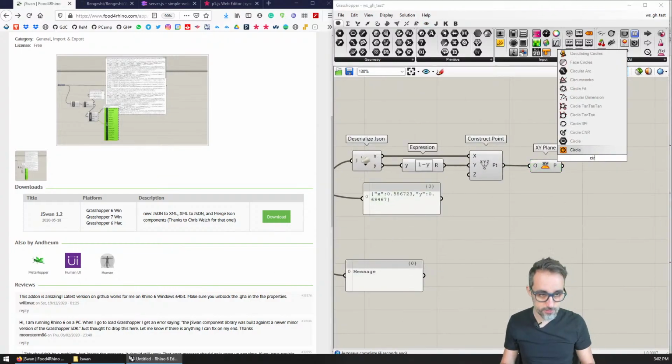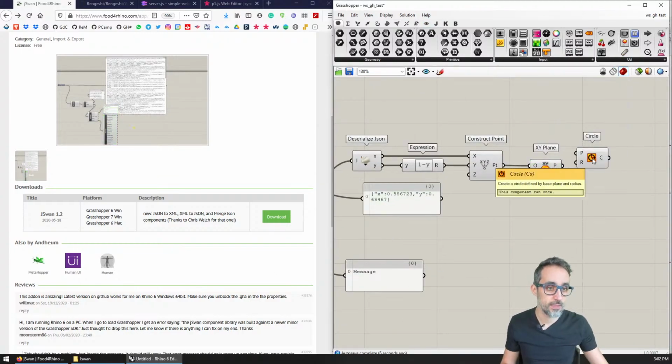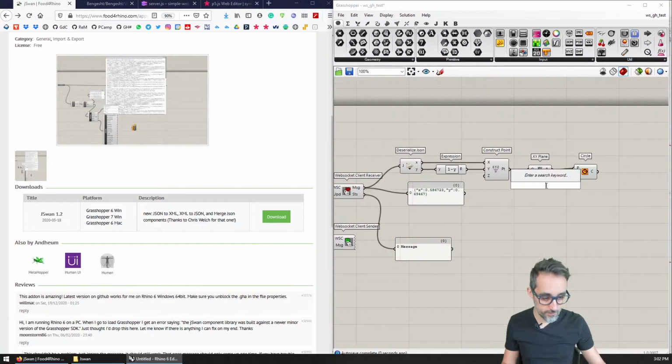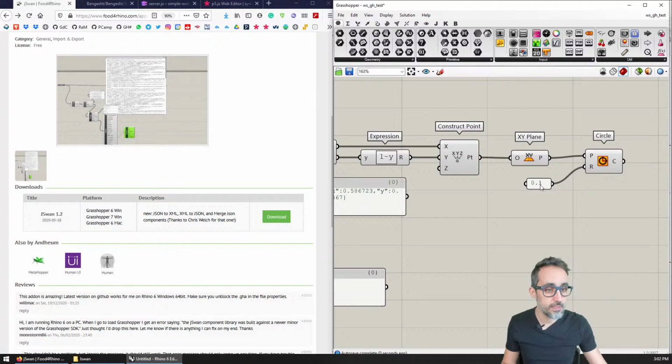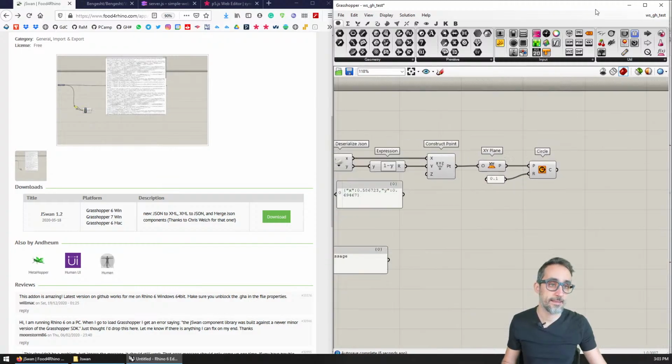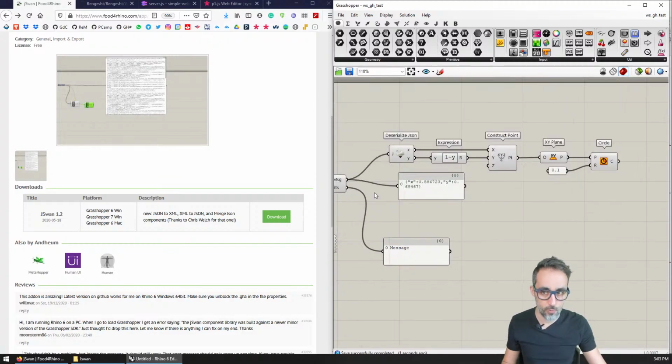And then I'm going to just drop a circle here. The circle is going to be small radius so that the size is not competing. Okay. And I think this should work, right?